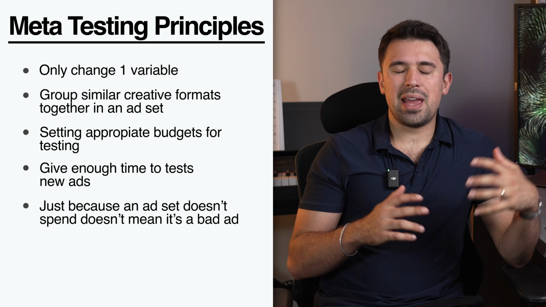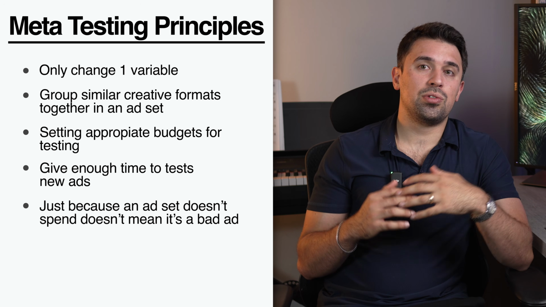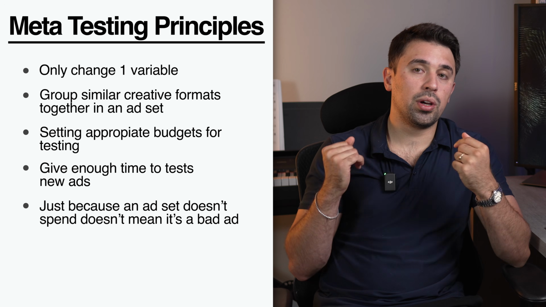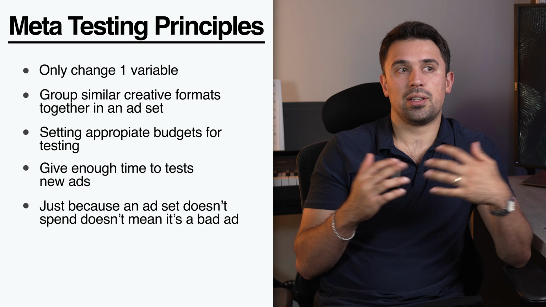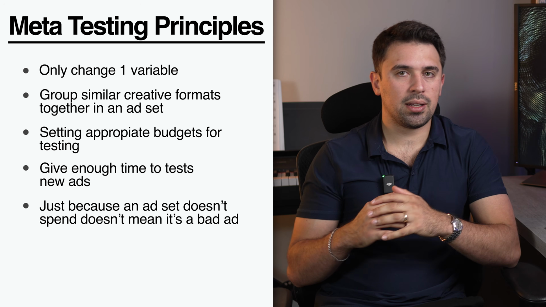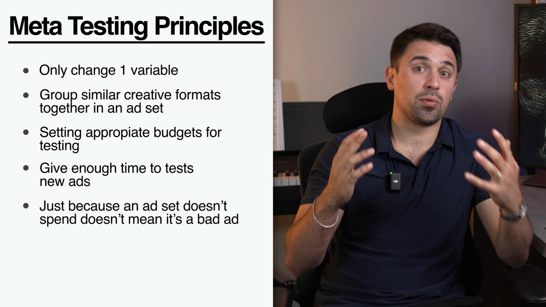So what I typically do is duplicate that whole campaign with all 10 ads. I'll take out the 3 ads that took all the spend in the first campaign and just test the remaining 7. And what I've found is a lot of the time I can find another winner or another few winners within that 7. If you follow the line of thinking that if it doesn't get spent, it's bad, you're going to end up making a ton of creatives that you don't even truly test, right? You can't know unless you put money behind it. So if it doesn't get spent, doesn't mean it's bad. Try to isolate it and make it get spent and see how it does in terms of results.